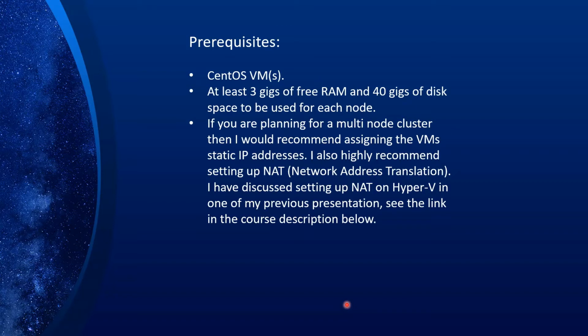This is really the minimum. If you are planning for a multi-node cluster, then I would recommend assigning the VMs static IP addresses. I would also highly recommend setting up NAT, or network address translation. I have discussed setting up NAT on Hyper-V in one of my previous presentations. I will provide a link so you can follow that. So enough of talking, let's get to it and start installing stuff.